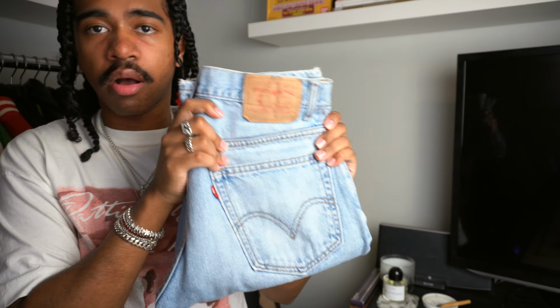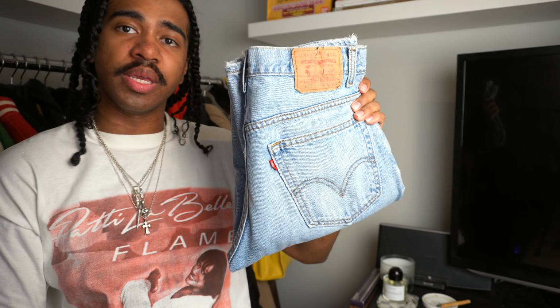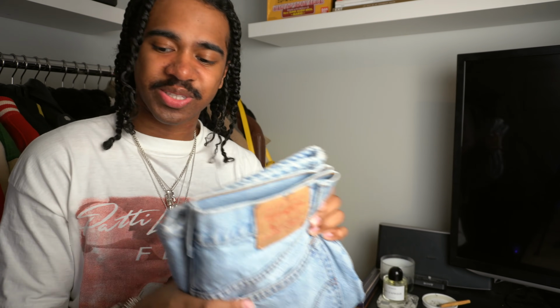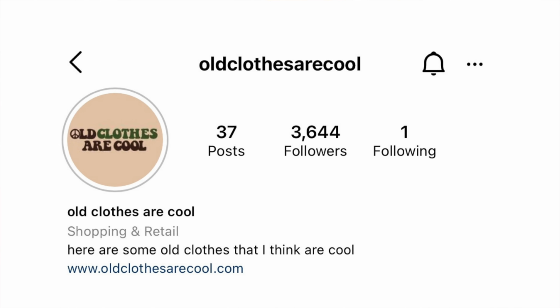So these are up there with probably the top 3 of my favorite vintage Levi's currently. And that's hard to say because I have a lot of pairs right now. So definitely hold these with a lot of weight. They're a contender. And up there with my top 3 is this pair right here. I put some money into these ones, okay? This last pair is from Old Clothes Are Cool. He's doing amazing stuff right now, doing the whole Instagram reels with vintage and other things of that nature. Sorry I haven't showed these off yet, but there's been such a long process with getting these. The story with this pair of vintage Levi's is crazy.